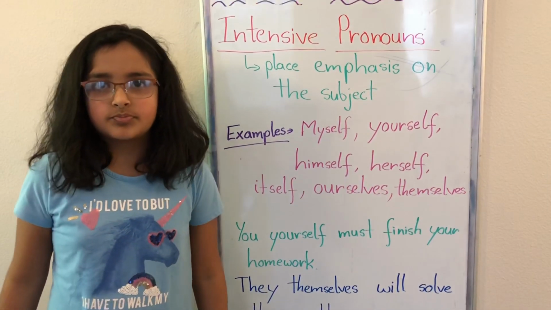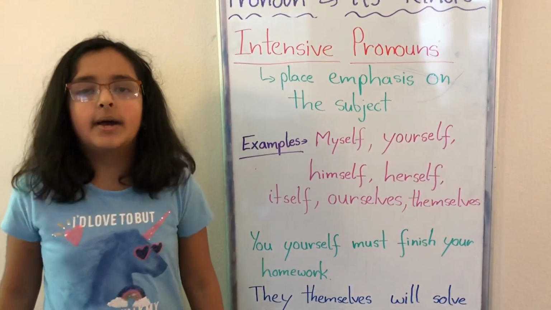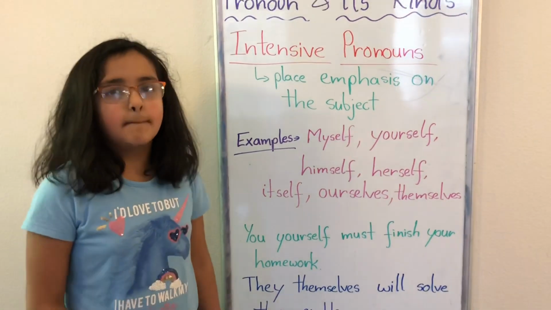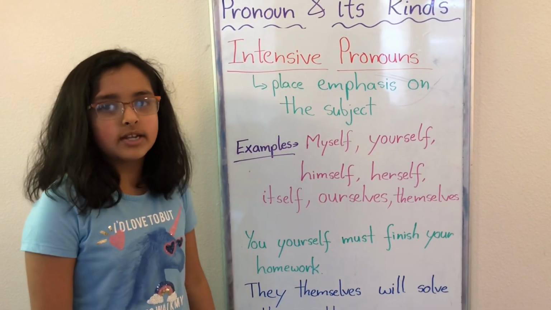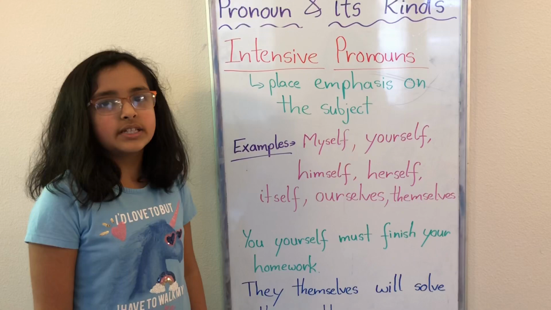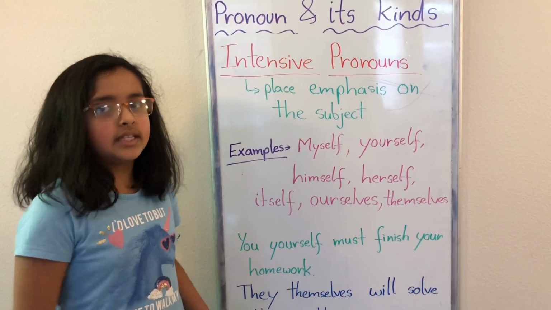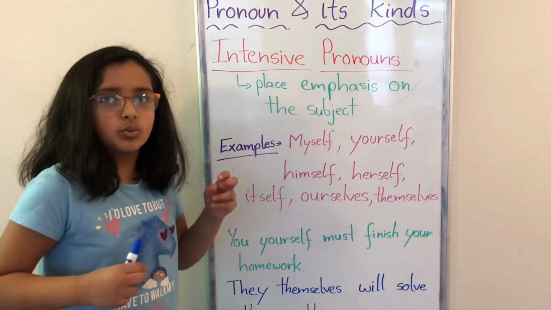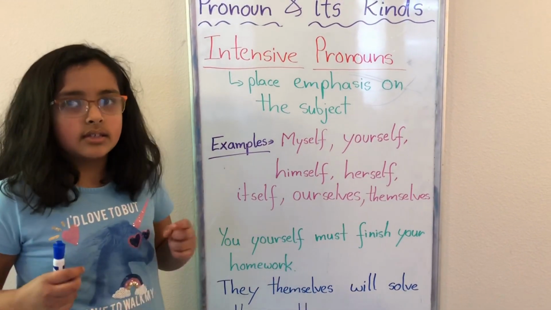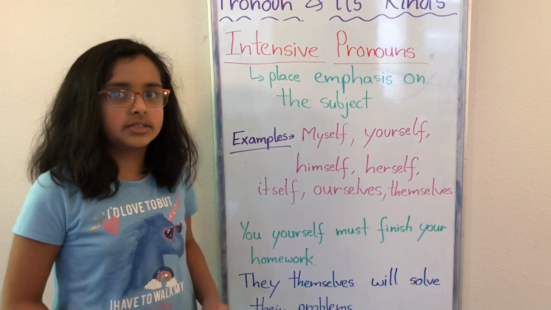And another example, it's not on here, but another example could be, he himself will have to go to the market to get ingredients for the cake. So himself is the intensive pronoun because it comes right after the subject, which is he. And it's emphasizing the subject. It's giving importance to the subject.